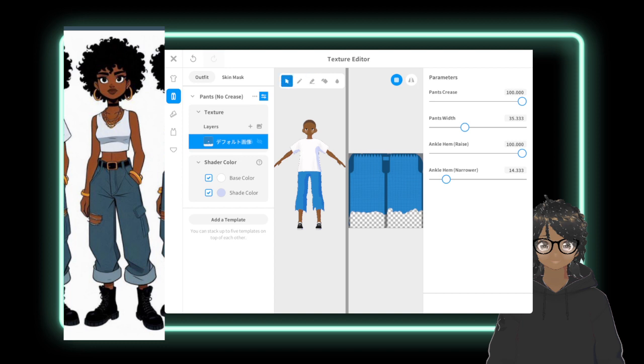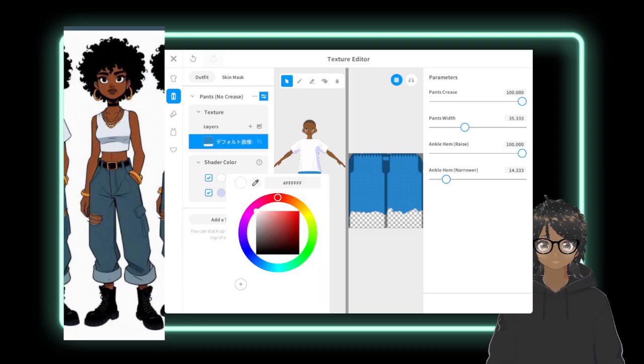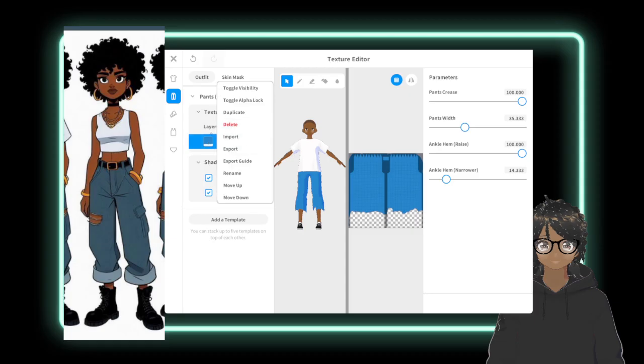Okay, I actually want them to be a little bit darker. So, where's my color wheel? I cannot find my color wheel.